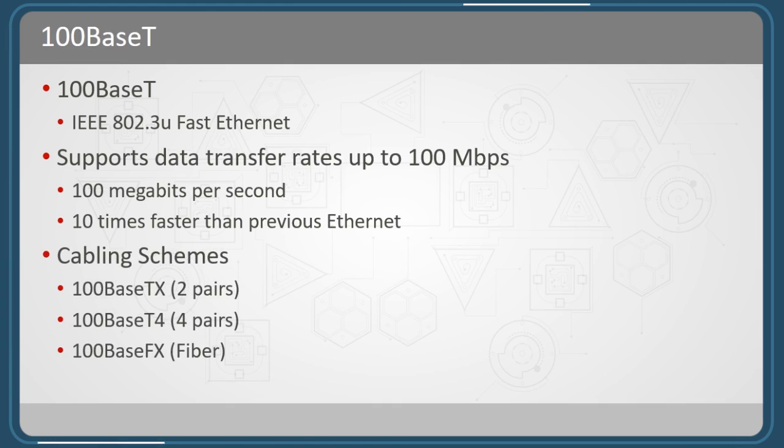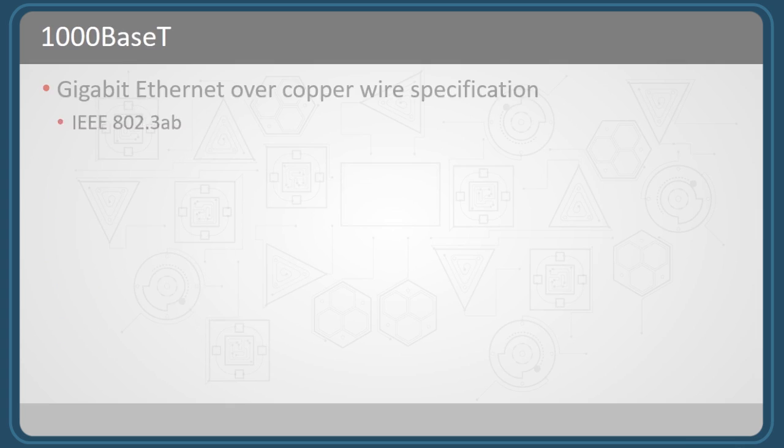So then the T referred to the cabling scheme and originally simply meant that you were using twisted pair. But 100 base TX meant that you were only using 2 of the pairs. Recall that in fact there are 8 wires in total, but only 2 were used originally. So then 100 base T4 means that 4 pairs are being used. You're now using all 8 wires. And then 100 base FX actually used fiber.